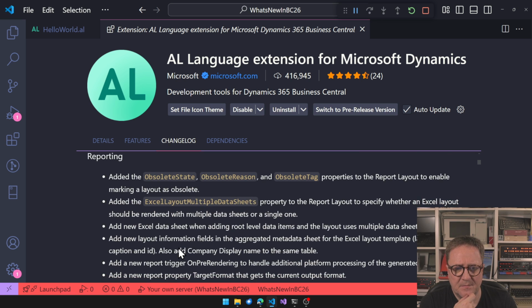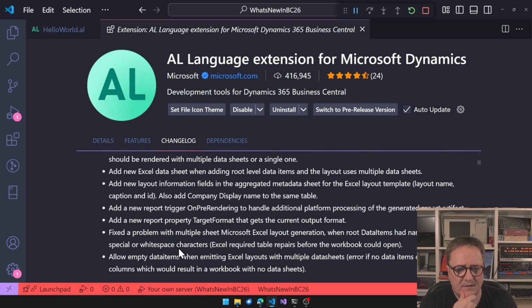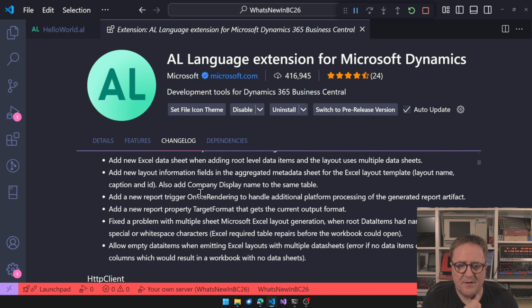Reporting, some obsolete state stuff added. We got a new trigger on report called on pre-rendering, so you get even more control on reports. Add new report property target format against the current output format.